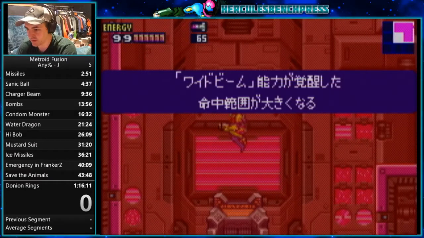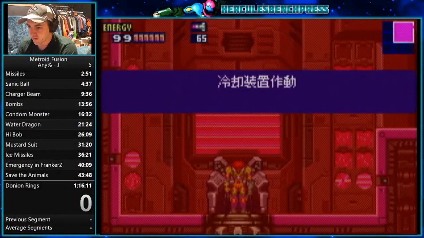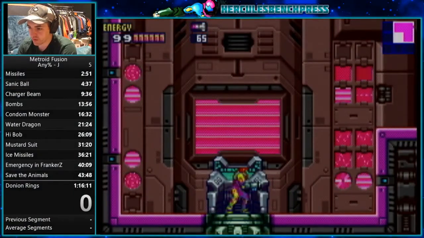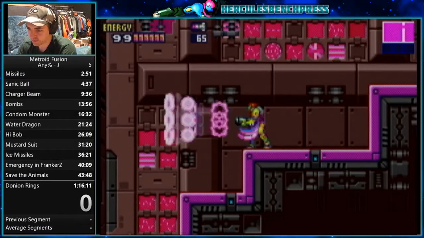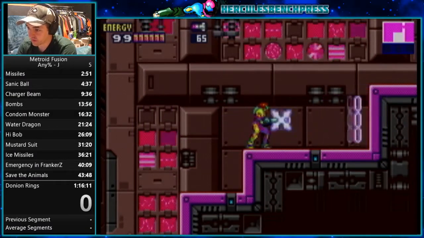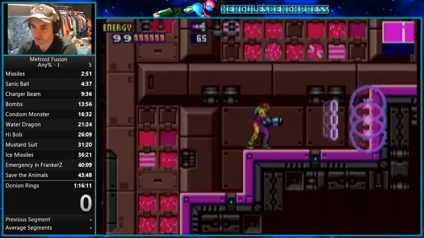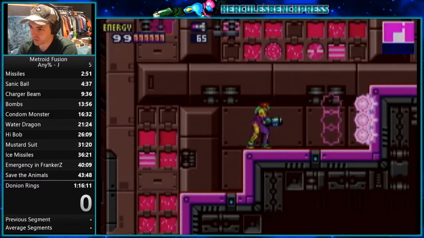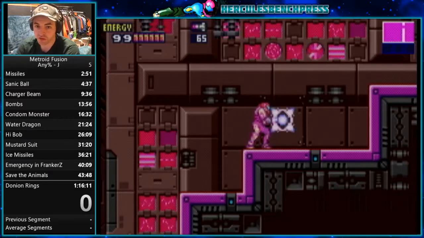See? And now this gives us the wide beam, and it's very important that we press this to end the timer and return the station to a normal state. As soon as that box leaves, you can just start running. And now you can see that our beam has 3 segments. As it hits the wall, there's 3 explosion marks as it makes contact. Each part of the beam at full charge deals 15 damage. So if you hit all three, you're dealing 45, which is going to be very important.